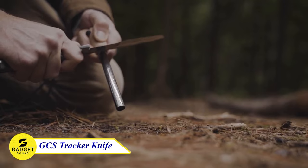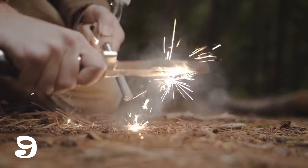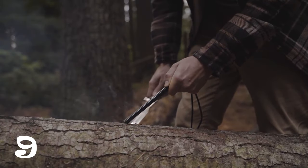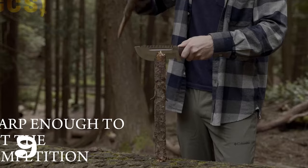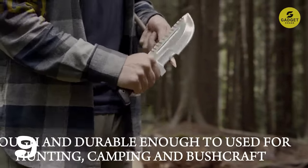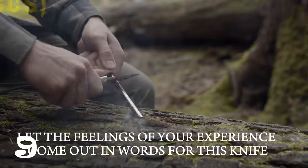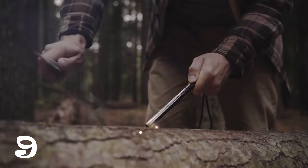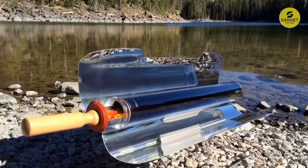Let's shift our focus to the GCS Handmade Tracker Knife, a beautifully crafted tool designed for various purposes. With an overall length of 10.5 inches and a blade length of 5.5 inches, this knife is made from D2 tool steel, heat-treated and oil-quenched to achieve a hardness of 59 HRC. The G10 handle, known for its strength, durability, and water-resistant properties, is meticulously crafted through jigging, slicing, and grinding to perfection. This survival knife comes with a custom handmade leather sheath, ensuring durability and integrity. As a full-tang fixed blade knife, it serves multiple purposes including hunting, camping, and everyday carry. GCS knives are professionally made from top-quality European materials and are built to last.